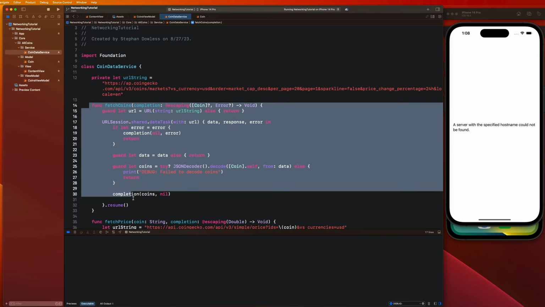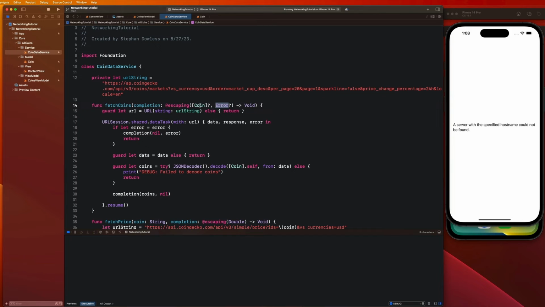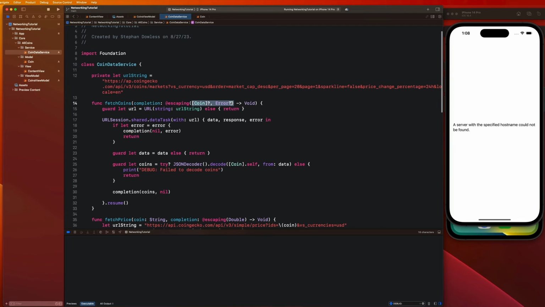This gives us a way of passing along an error in our completion handler, and we're making this as safe as we can by making both of these properties optional. However, this isn't the best way of doing things, guys. Why is that? It's because dealing with these two optional parameters gets pretty messy, and you have to use an optional execution of your completion where one of the components is nil and one of them is not. It's just not super robust, right? And lucky for us, Swift has a data type that allows us to make sure we handle success and failure cases when working with completions. So I want us to go over how to introduce that next.